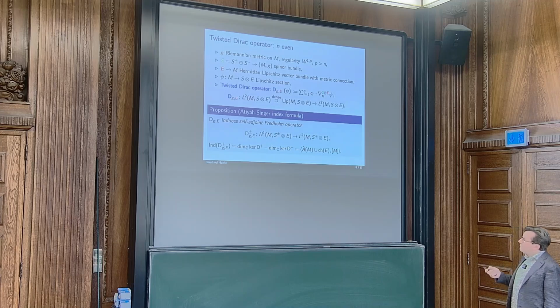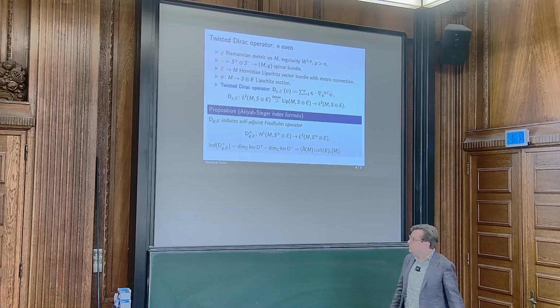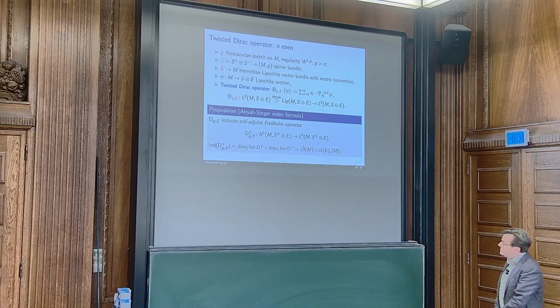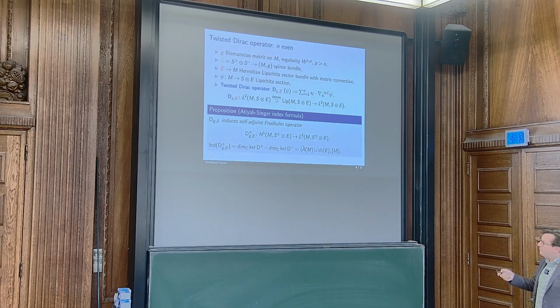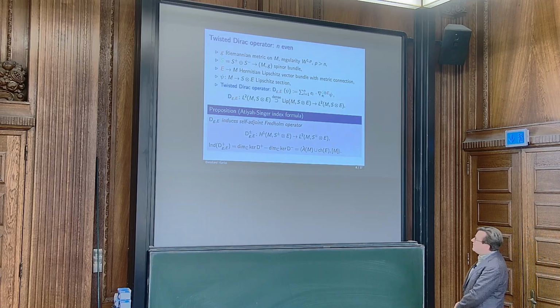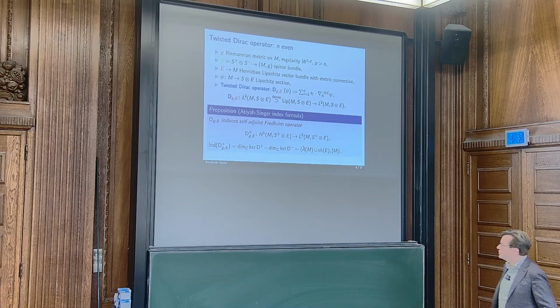It turns out that this is a Fredholm operator. The kernel and the co-kernel are finite dimensional complex vector spaces. And the dimensions of these vector spaces can be combined in this formula. So you take the dimension of the kernel minus the dimension of the kernel of the adjoint operator, or if you wish, the dimension of the co-kernel. It's the same thing. And this number here can be calculated by the famous Atiyah-Singer index formula that still holds in this low regularity situation.